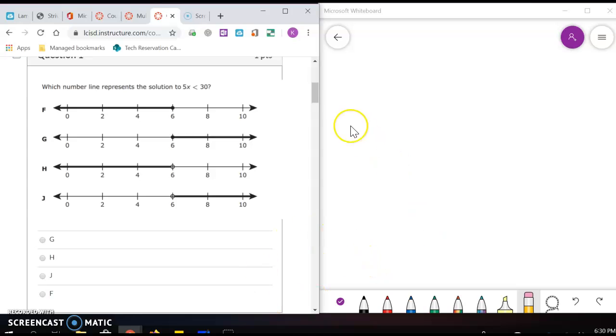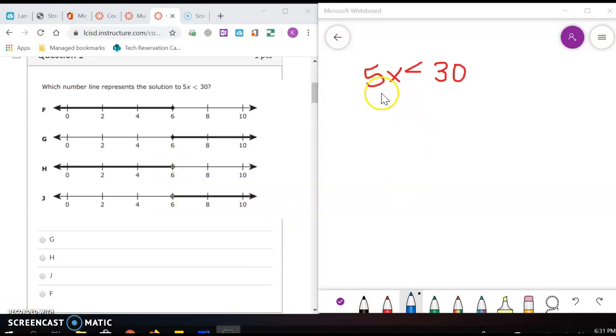Remember, with your inequalities, you solve them just like an equation. We pretend like the inequality sign is an equal sign when solving. So on one like this, the first thing I would look at is the inequality sign. It does not have a line under it, so we should know that that means it needs an open dot. So we're between H and J.